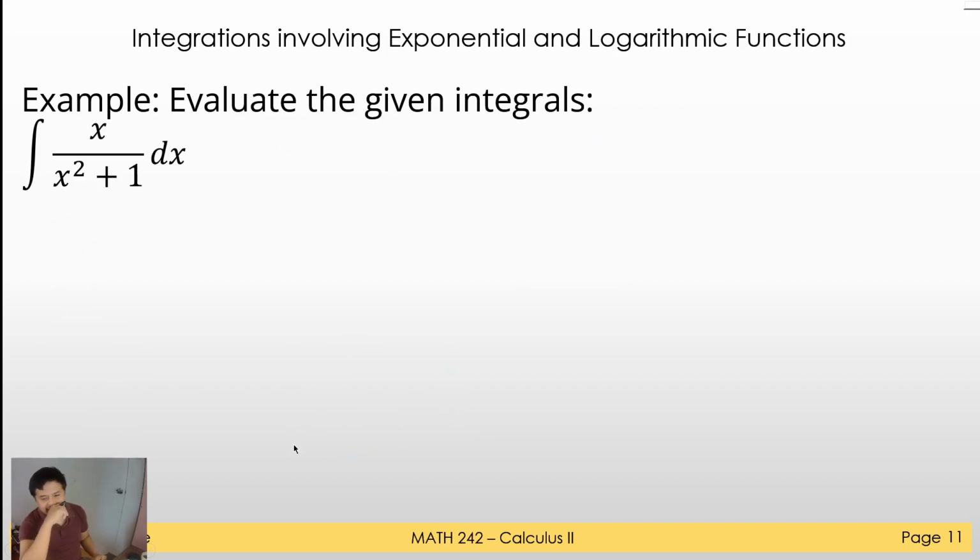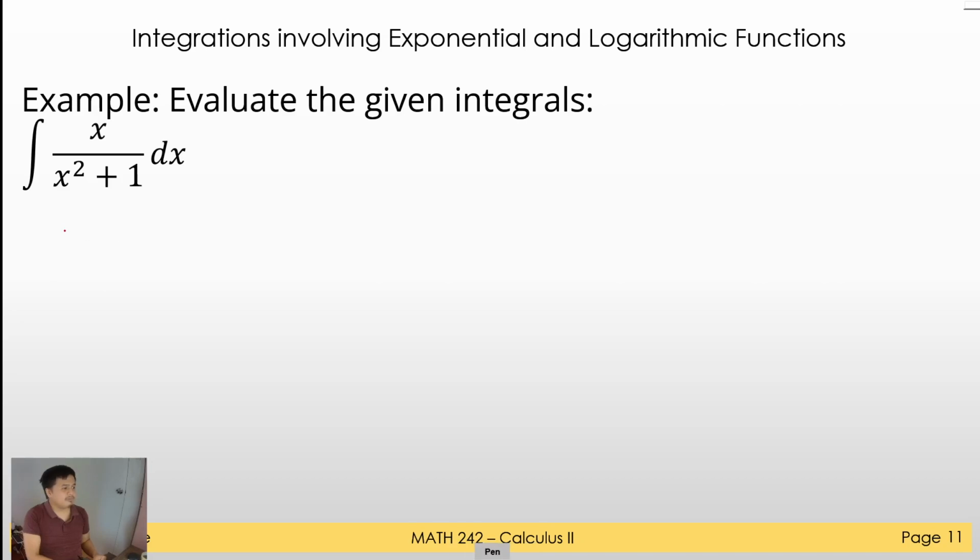Okay, so now let's evaluate this integral. So what should we do here? We do not have an integral of this directly. We cannot simplify this by dividing since this is two terms. We cannot simplify this as a fraction. So we should utilize here u substitution. If we let u as this, finding the derivative, we have 2x plus 0. So 2x, we have x here, so we can probably divide this.